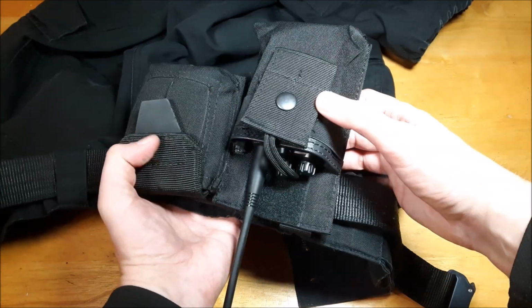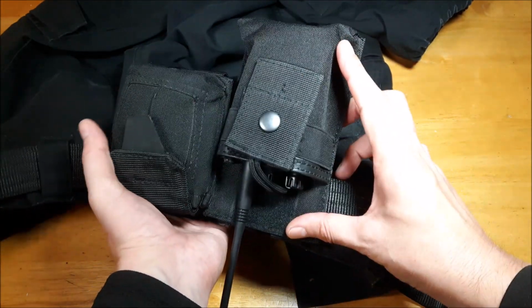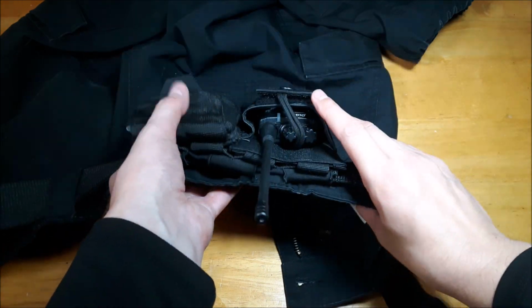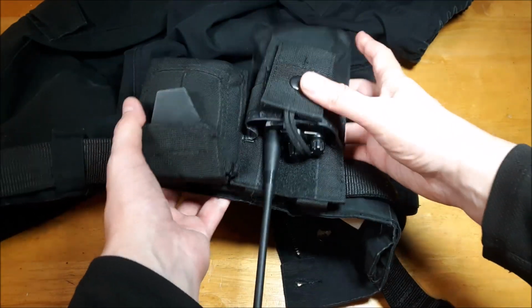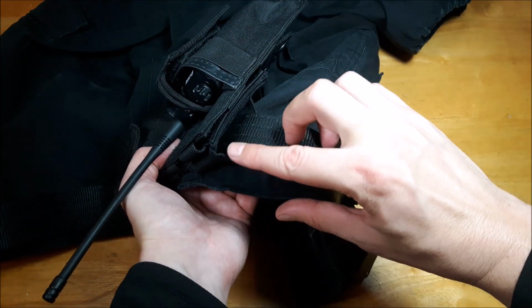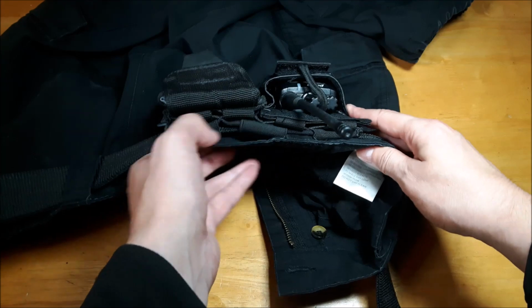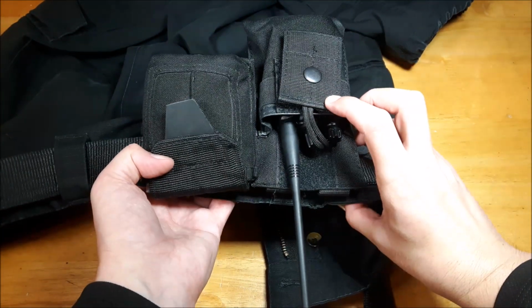As you can see, very discreet. You can't tell that there's a Molle panel, that you're using Molle pouches or items. So I like that. Worked out really well. Again, using the 2-inch loop version of it. That's the one that I like, and that's how I wanted it designed.